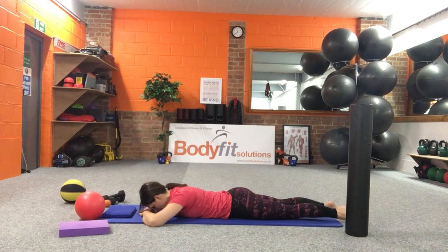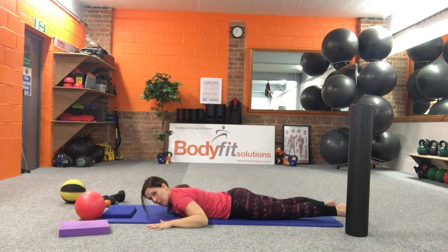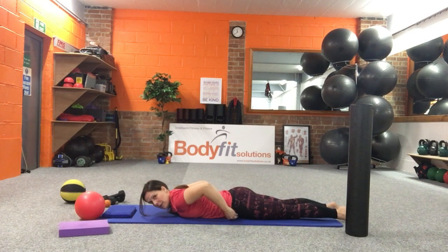So my eyes travel forward, and I'm keeping that little crease of my leg on the mat, my bottom ribs, and coming up. The shoulders should feel like they move backwards a little bit and towards each other and then down. Now some of you will like that, some of you might like this position in a little bit more of a W. Okay, so take a breath in, bottom ribs connected, and there's a little bit of my belly kind of coming up.